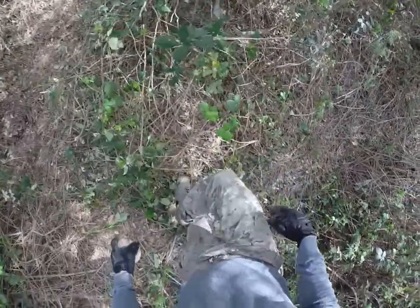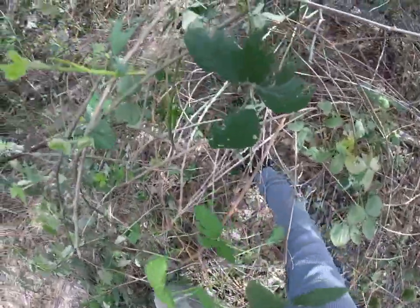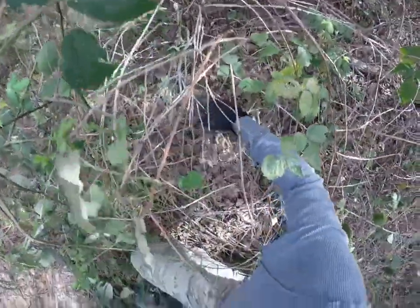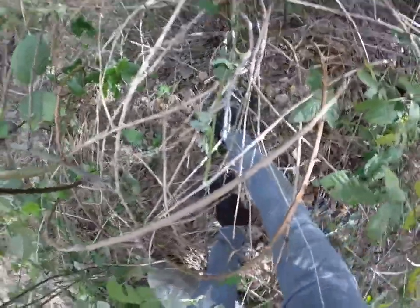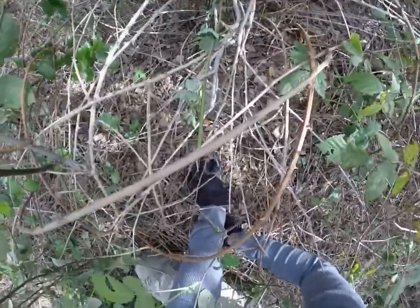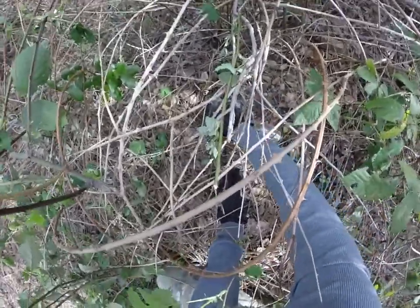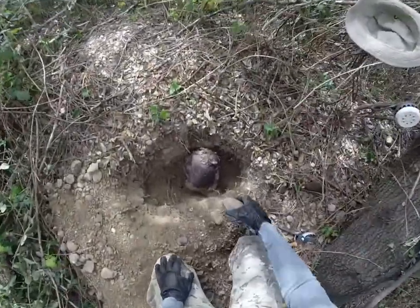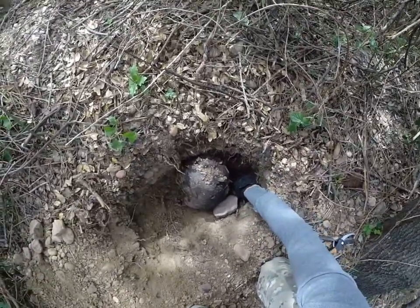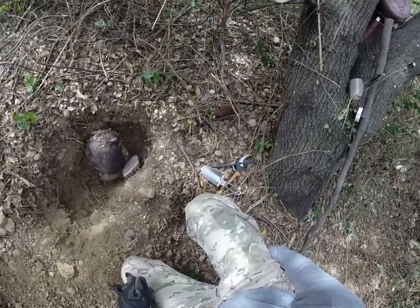Right in the middle of all these thorns. This is going to be painful. Ow, it's already sticking me. That one's too far embedded in the ground. That sucks. We got that one. And we could probably make do here, I would imagine.